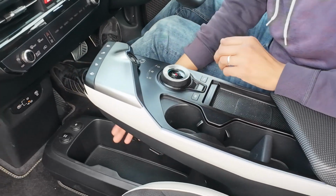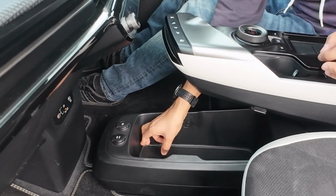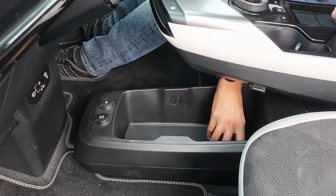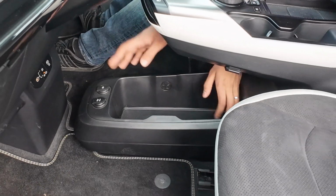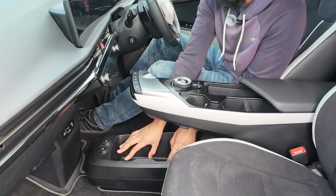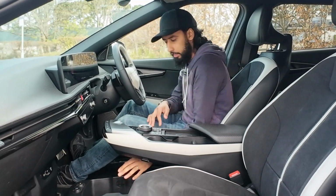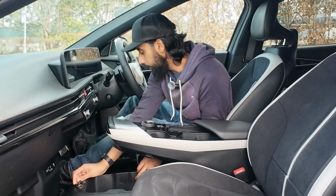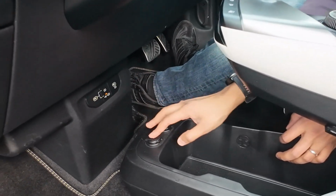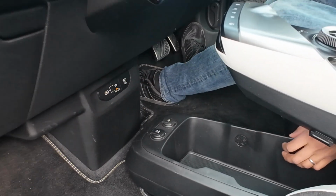Underneath this center console area, this floating center console area, you've got loads of space down here to store stuff. In fact, can I take that mat out? Yeah, I don't know if I can. But anyway, loads of space out here. I've used that quite conveniently to store stuff that you need to get hold of quite easily. So for example, you're driving along, you sneeze, you need a tissue. I've got a tissue box down here. That's quite good. You've also got these 12-volt sockets over here. You've got USB-C charging ports over here as well. So whenever you need to plug in your devices, you can put them in there as well.